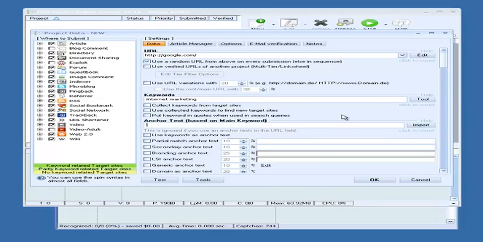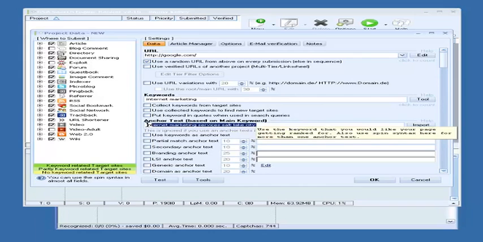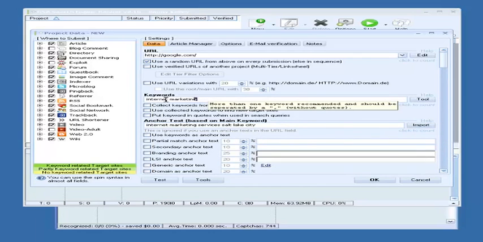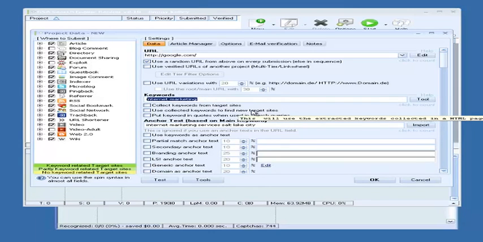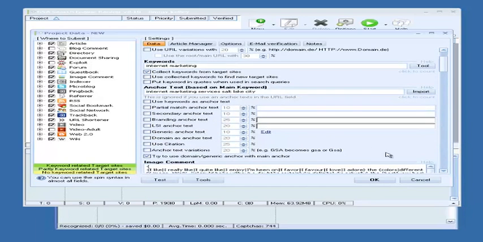Let's say I wanted to rank for internet marketing services Salt Lake City, for instance. So that's the main keyword that we want to rank for that's going to be in here. And this is just a general one up here that the GSA just needs at least one keyword in there to function. I don't know why. Don't ask me why. I've never really understood why you can't just leave it blank.